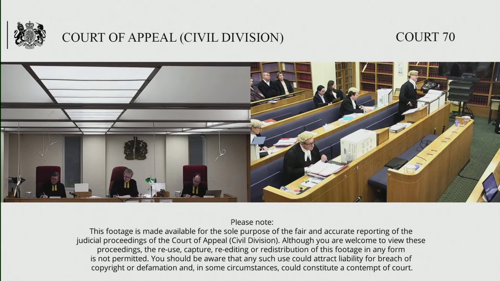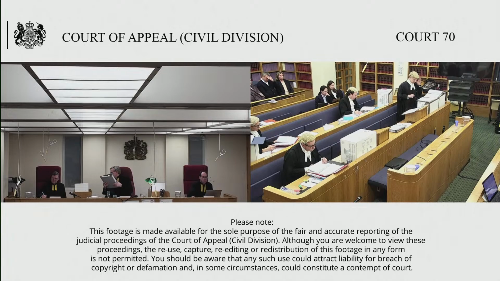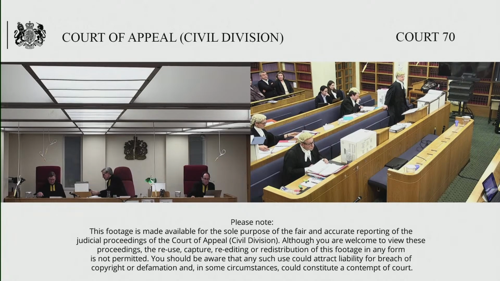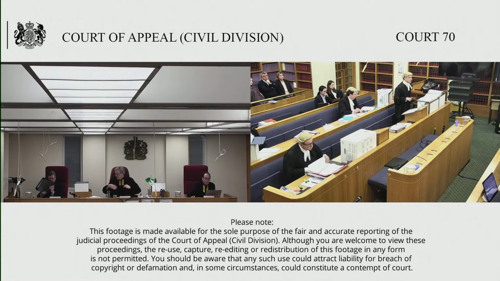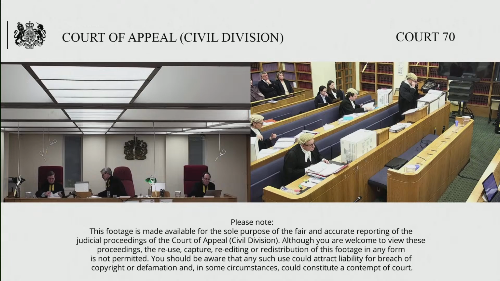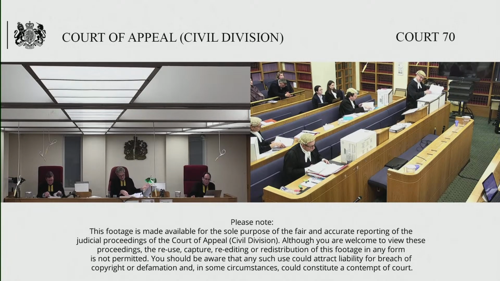That's at Authorities Bundle 30, tab 30 at 546. Say briefly a word about that because my friends rely on it, Starr. That was a case where the claimant sought to enforce an ICC award made by some rather distinguished Russian arbitrators. The defendant applied to the Moscow Arbitrage Court to set it aside on the grounds that two of the arbitrators hadn't disclosed links to an expert witness called by the claimant.